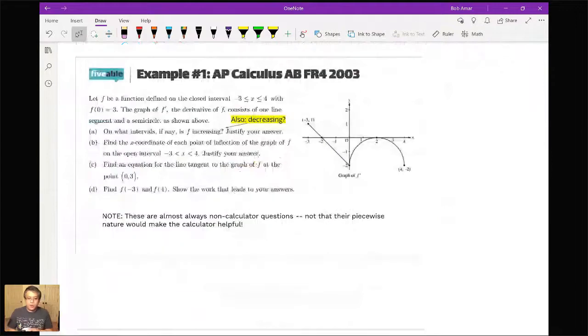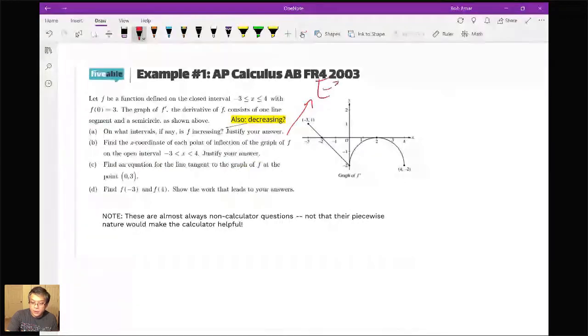Okay. On what intervals, if any, is f increasing? It is okay to use the closed interval. For sure it's okay at 2, because the increase will stop at 2. It'll have a horizontal tangent at x equals 2. If you're just considering the interval from -3 to 2, it's going to increase on that. And if f is defined at -3, it's certainly increasing at that point. So it's okay to include both endpoints there. But if you put the parentheses, it's okay.